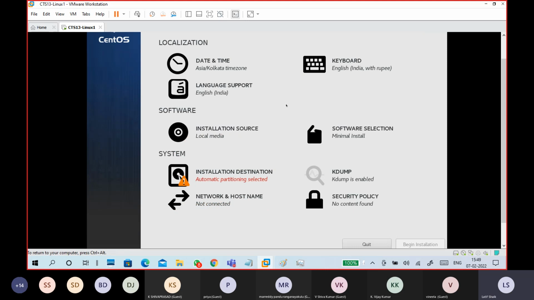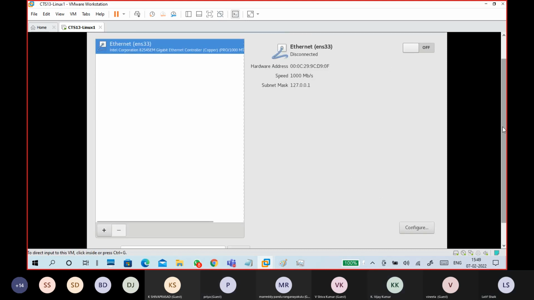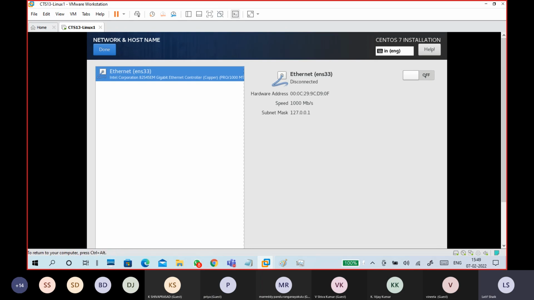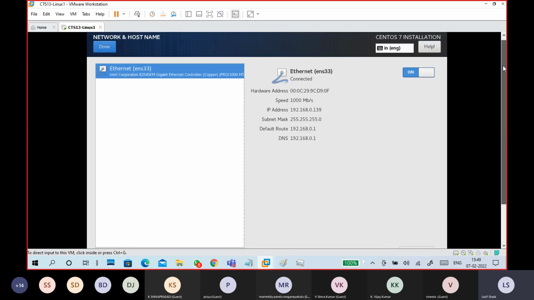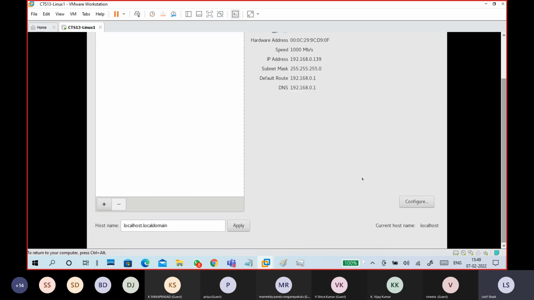Now, the important thing is to first go to Network and Host Name. A lot of options are there. So first go to Network and Host Name. Guys, are you able to see or not? Yes, sir, it's visible. Network and Host Name. Here it is off, turn it on. When your physical machine is connected to the internet or Wi-Fi router, automatically you will get some IP address. So look at this IP address. Automatically getting an IP address means I got this IP address from my DHCP server. Turned on, successfully on.